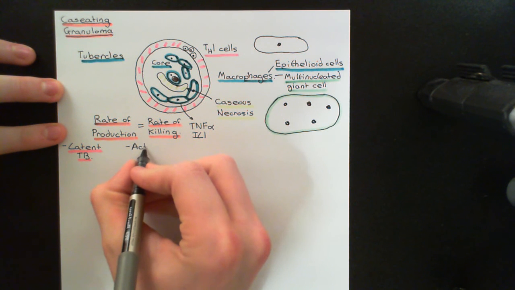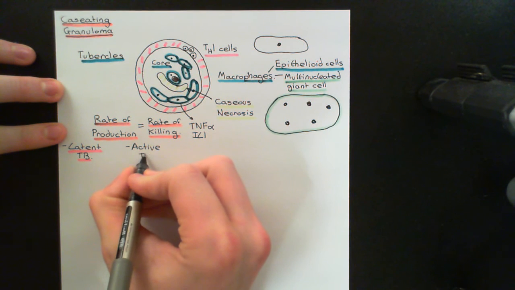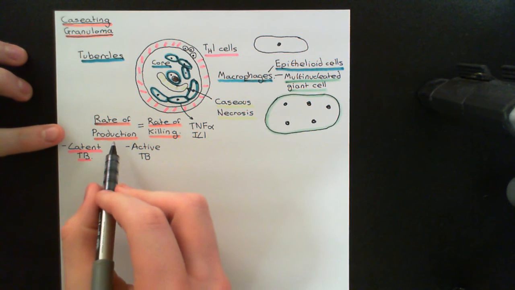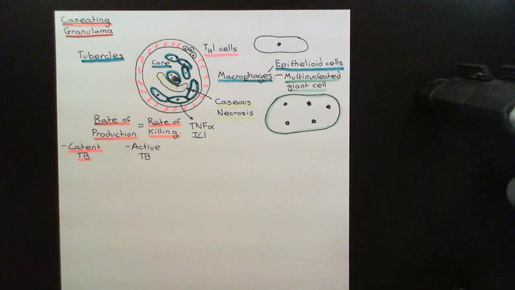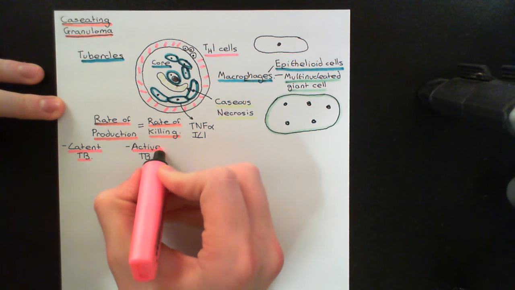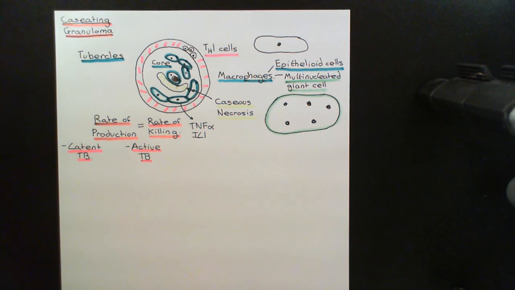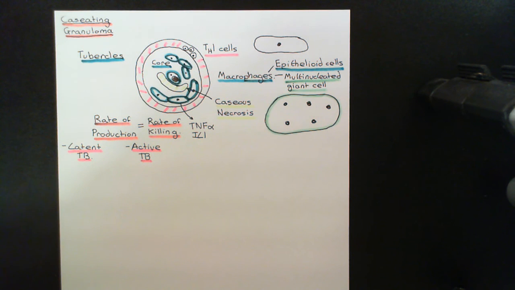So the active tuberculosis infection is when the TB isn't under control, when the rate of production of new Mycobacterium tuberculosis cells exceeds the rate at which they're killed. So when the population is increasing, that's when you've got an active TB infection. Initially, we did have an active TB infection. When we initially caught the TB, the alveolar macrophages weren't capable of getting the Mycobacterium tuberculosis population under control. The acute inflammatory response wasn't capable of getting it under control, and the adaptive immune response took a few days, 4 to 7 days, to get started up. So for a while we didn't have the Mycobacterium tuberculosis under control, and we did have active TB.